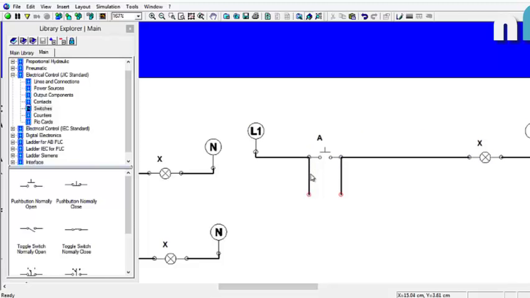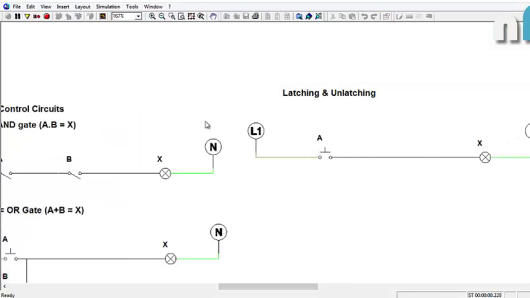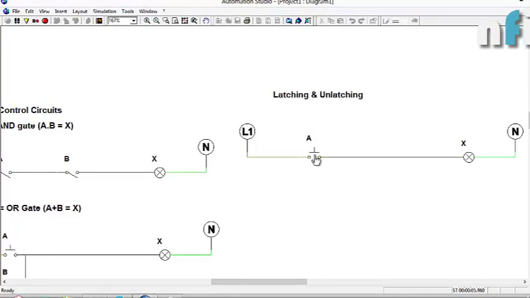Alright, so we are going to do latching and unlatching. I've taken this line 1 and neutral, and this is my contact. What I want is that if I press the switch and release it, it should remain on, it should not get off. So how do we make that circuit?